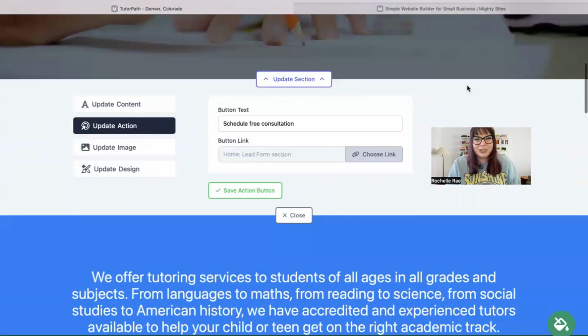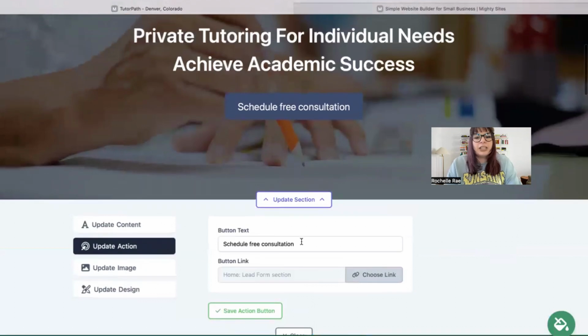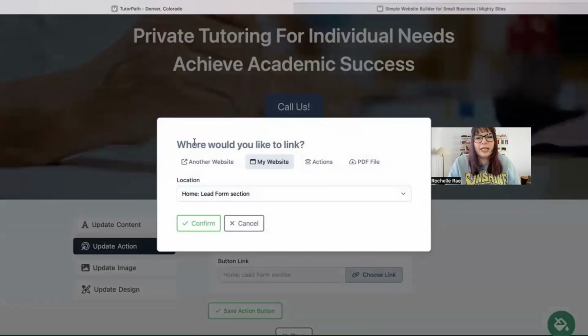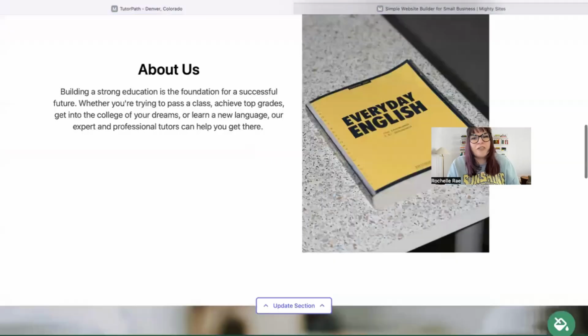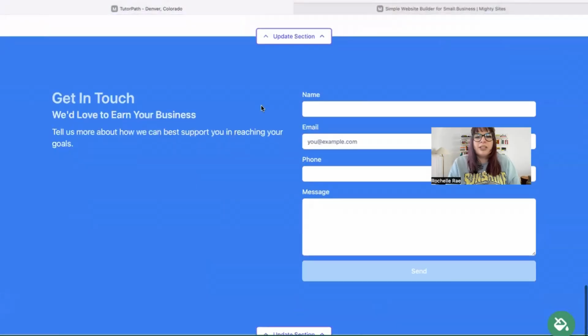You can also connect your Instagram account. Underneath, update action, we have those call to action buttons. You can change the text on the buttons and where they link to. If you take online bookings, you can pop in the website URL over there. A lot of our customers like to make use of software like Calendly. In the last section, we have a lead generation form where your customers can easily reach out to you, and you can keep track of all your leads coming in on your Multisites dashboard.